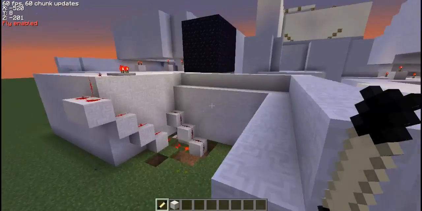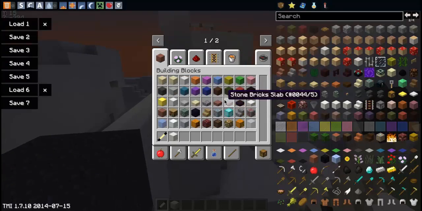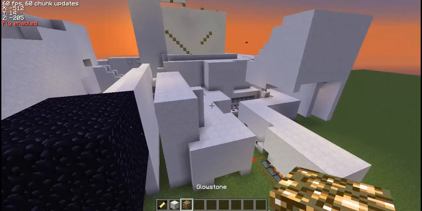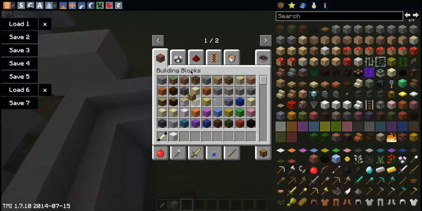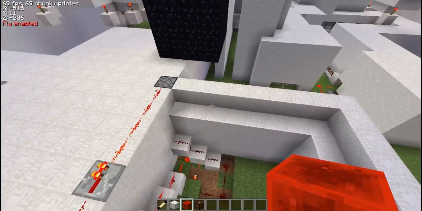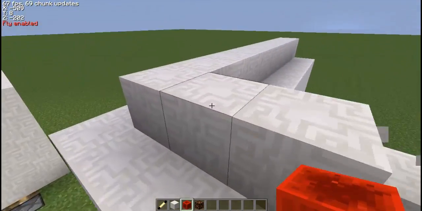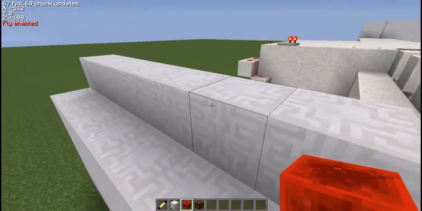I will build a... I use this glass block or this block of the redstone with the redstone lamp. Okay, I will build a lamp, the rock lamp. Okay, right here.